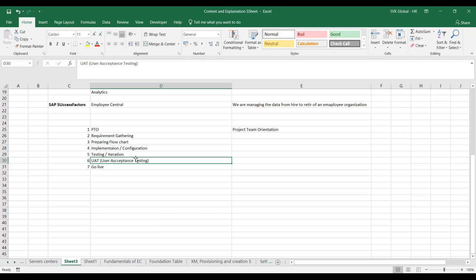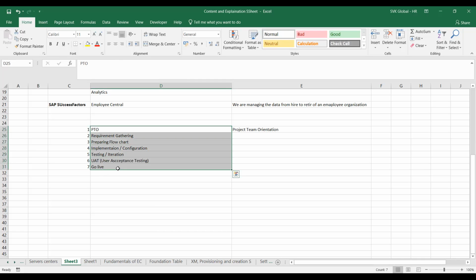It is not like that. Here in testing and iteration, you will be doing a long process. It means one time it will not complete, like configuration and all. If at all we miss out something, or if any changes are coming from the client, then we will do the steps here. How this happens is based on agile and waterfall methodology. Some people will use agile and some people will be using waterfall. So how the process flows depends on what methodology we are using and what all we are configuring into the system.